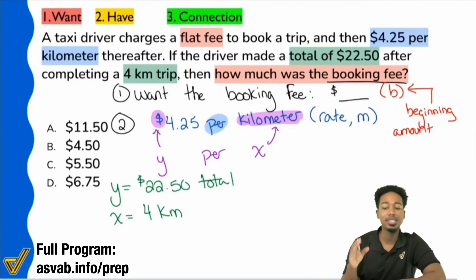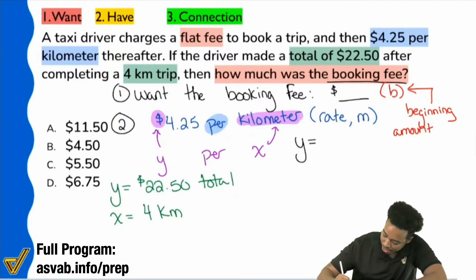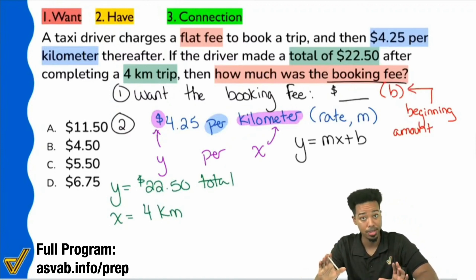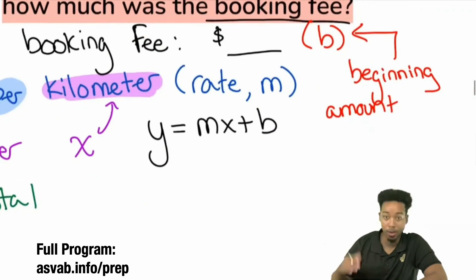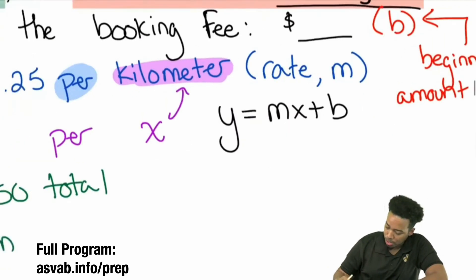Hopefully that makes a little more sense because now we can plug everything in and solve here. So, here we go. We're going to have our same thing here. Y equals MX plus B. We are looking for B. We're looking for that flat fee. So, we'll plug everything else in. And even if you didn't understand still that the flat fee is B, hopefully you understand what the M is, what the X is, and the Y is. And that can tell you intuitively that the flat fee must be the B. Must be.